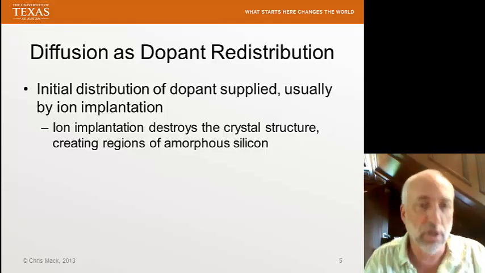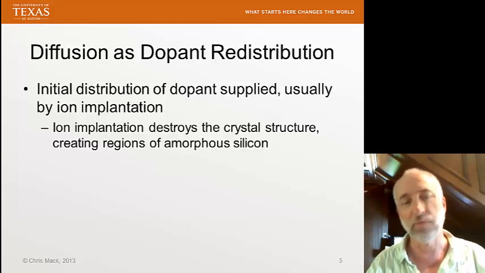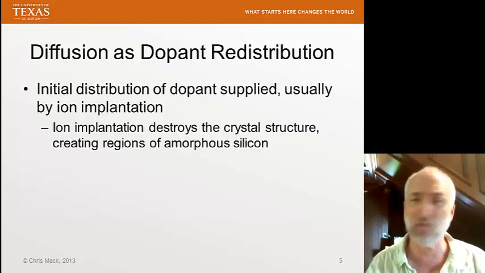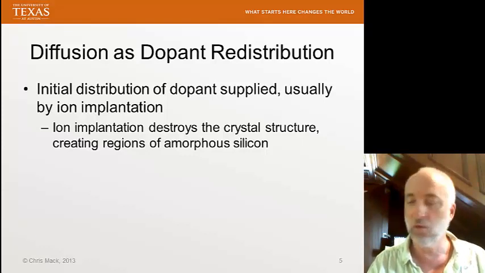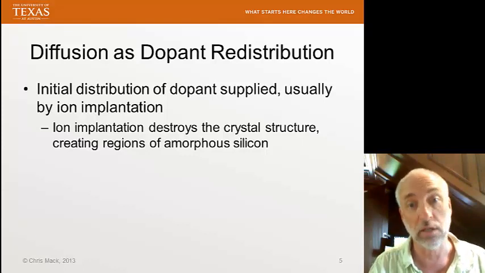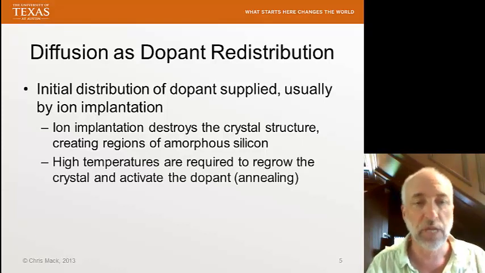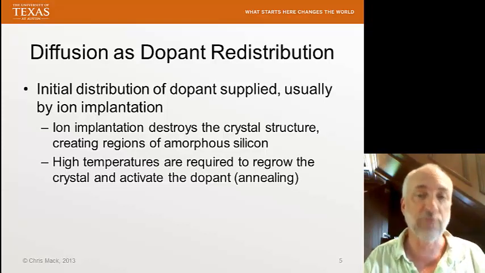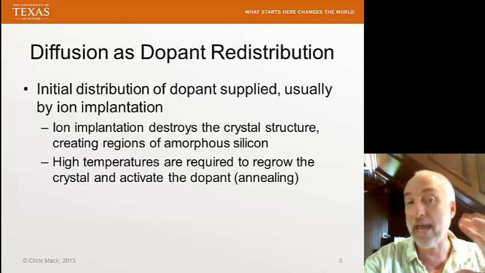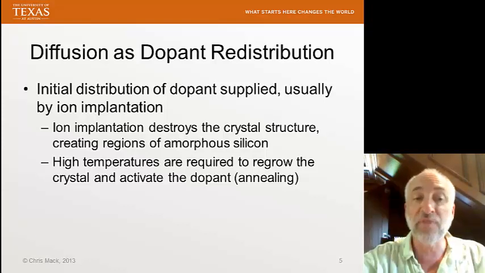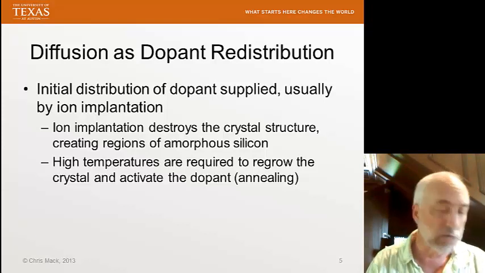The same thing happens when we slam an ion into the crystal of silicon. It implants the ion in the silicon wafer, but it completely busts up the silicon. In the region where we've implanted, we create amorphous silicon. Amorphous silicon is not the kind of semiconductor we want — we want single crystal silicon. Our dopants are not activated until they become part of the crystal structure. As a result, we need to recrystallize this amorphous silicon. The amorphous silicon is sitting on top of our single crystal wafer, so when we begin this high-temperature step, the bottom part of the wafer acts as the seed crystal to regrow the crystal up from the bottom to the top. We call this annealing the crystal — annealing out the damage caused by ion implantation and regrowing the crystal.